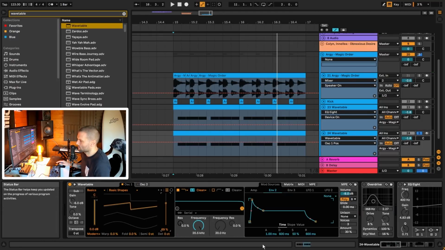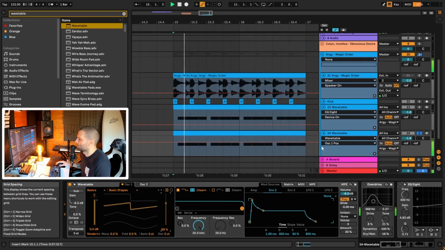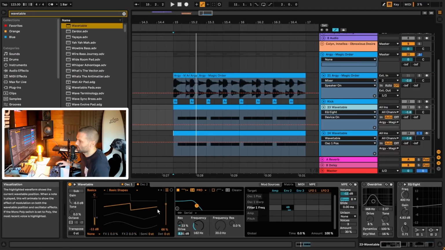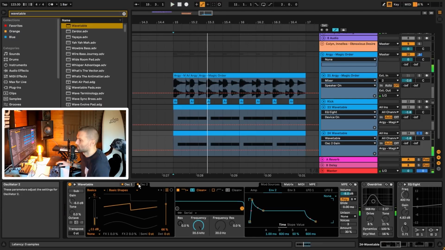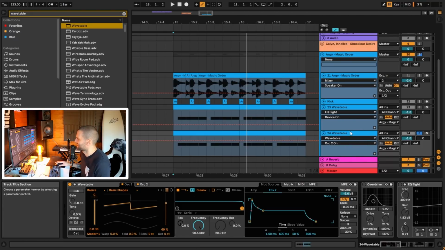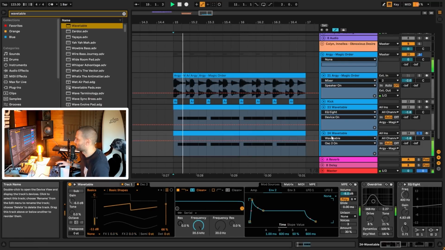69%. Might not notice a huge difference now, but when you start filtering it, changing this ever so slightly completely changes the character of the sound. And then our second oscillator is 66%, but the volume's all the way down, -11. Yeah, I'm not really sure that's doing much to the sound, but I obviously did it for some reason. Maybe it adds a little bit more thickness to it or something.